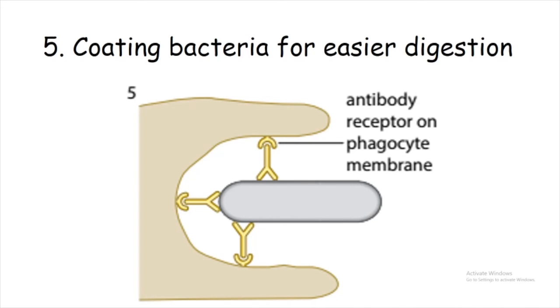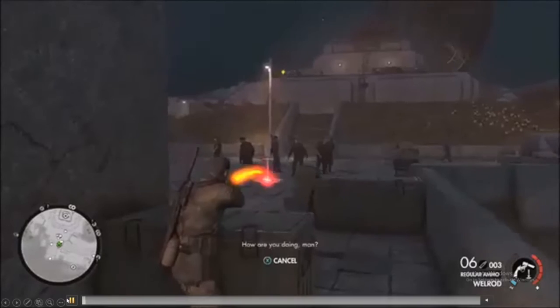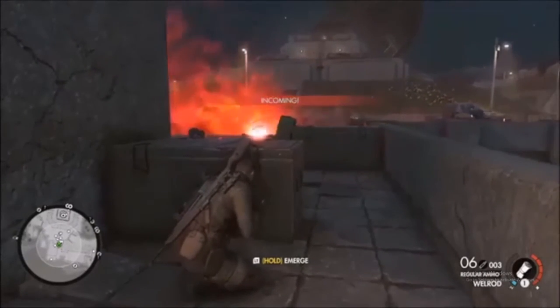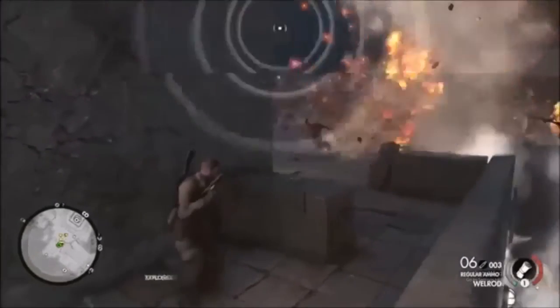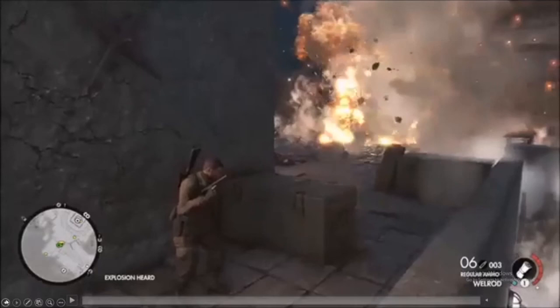Think of this antibody as a flare gun. A flare gun can be used to call a signal for others to help, just like how in real life you can use a flare to call on an airstrike onto enemies. Now, instead of having missiles raining down on bacteria, it would be just a huge blob that would come towards them and devour them whole, while them being immobilized and not being able to run away. It's similar in a way, but the way of killing or neutralizing the bacteria are completely different.